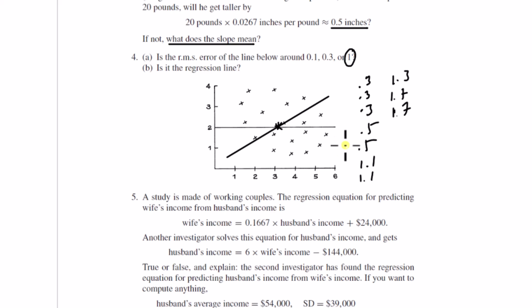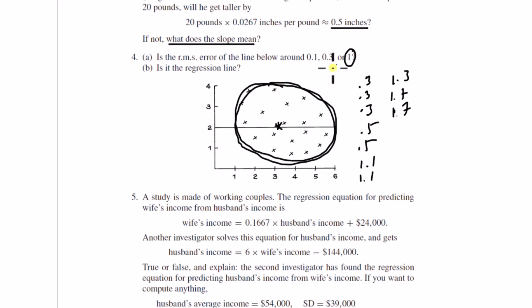I'm not sure how to answer that visually, but another perspective we can look at this from is what looks to be the correlation coefficient of this. Because if it's a really low correlation coefficient, then you're going to get a close to horizontal line. If the correlation coefficient is 0, you're going to get a horizontal line. Because since there's no correlation, you just use the average y value as the regression line. So to me, I would say, yeah, this looks pretty unsymmetrical. It's close to a full circle. So I would say yes.